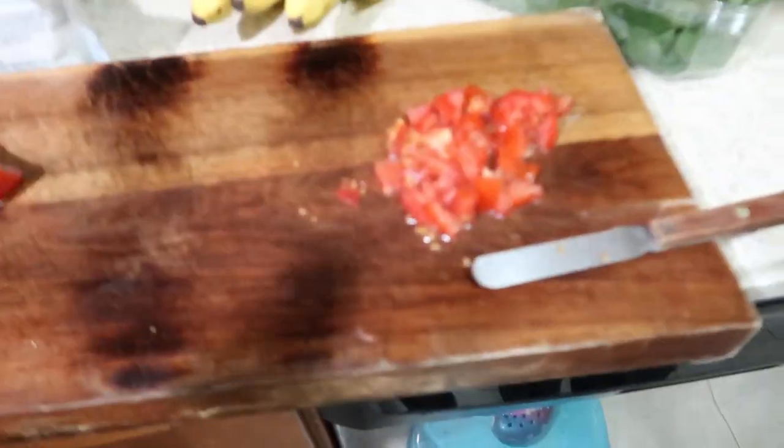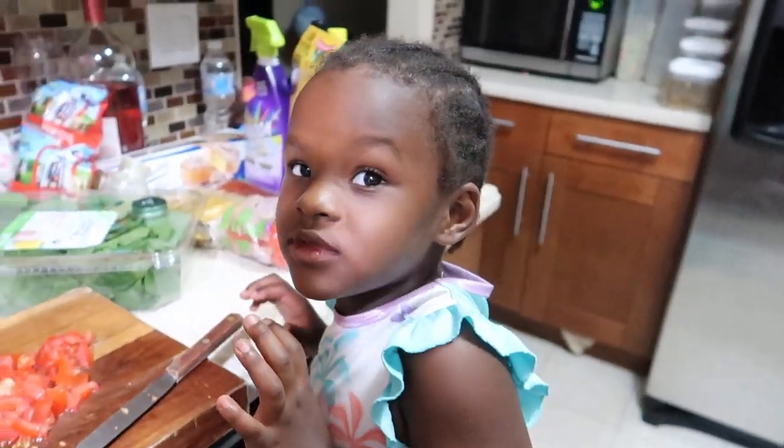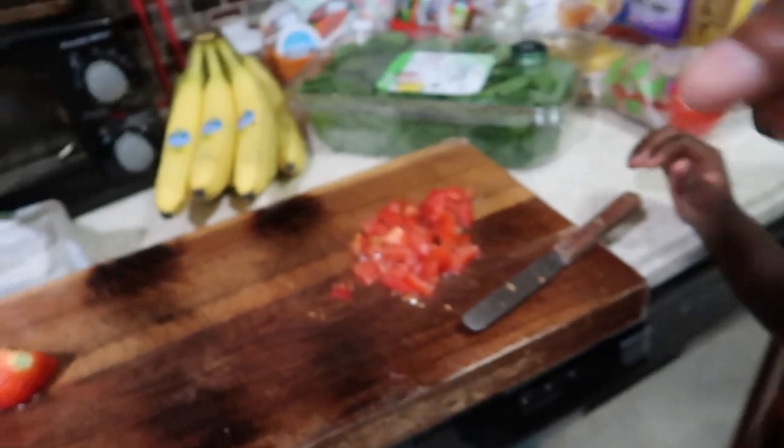These are our tomatoes that we just cut up to make our things. There we go. Diced them up. Let me see. Did you have fun? I'm sorry. Look.